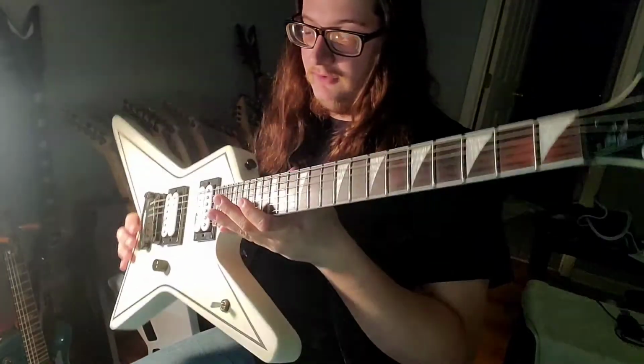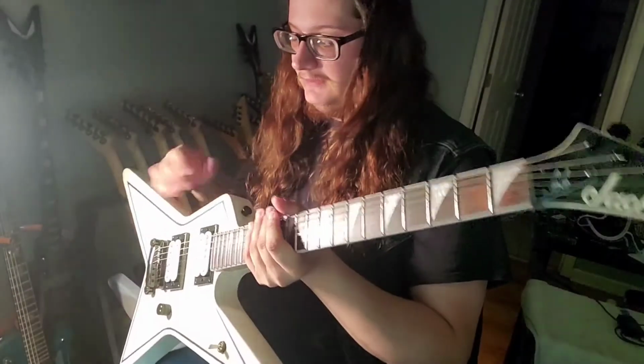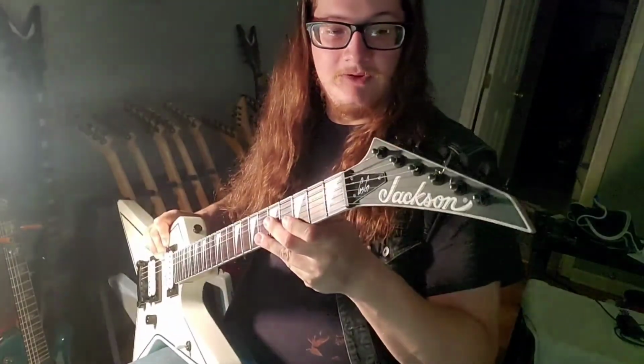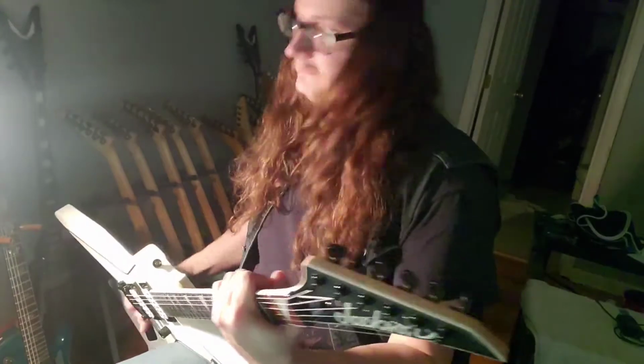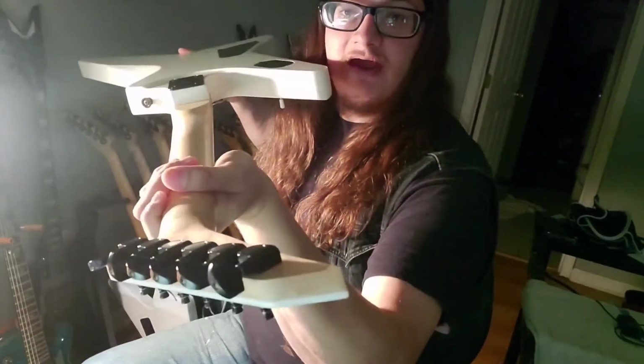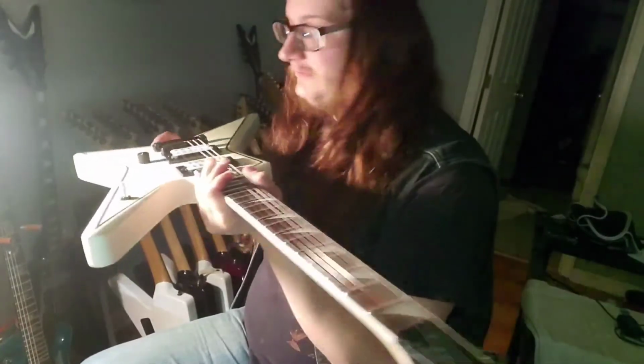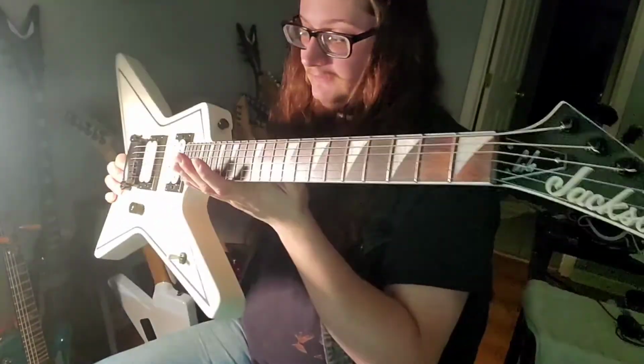Quality wise, all I did when I got it straight out of the box, I tightened up some things, it got kind of shook around during shipment, but it stays in tune pretty great. It's got your die-cast Jackson tuners. And if you know me, I like my locking ones, but these are pretty solid. But yeah, it's a great guitar.